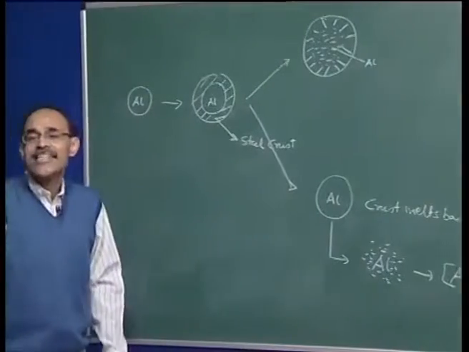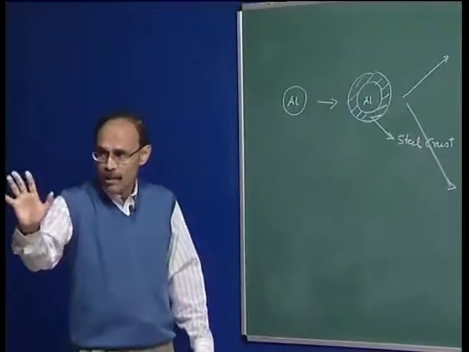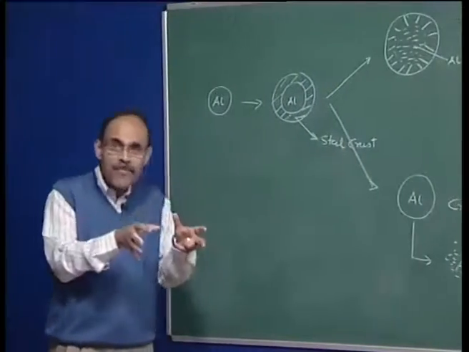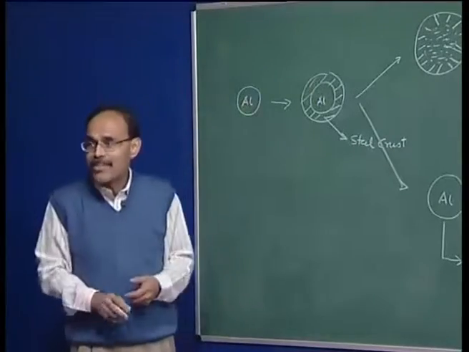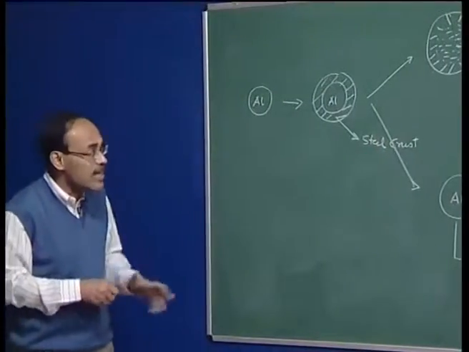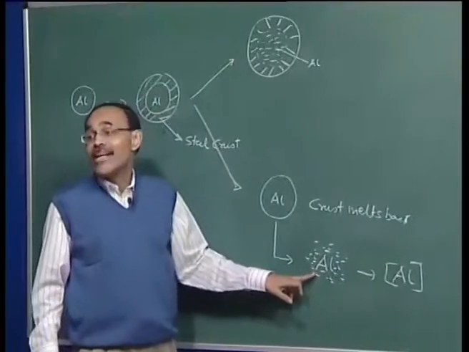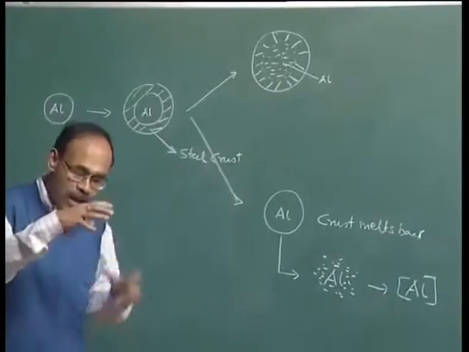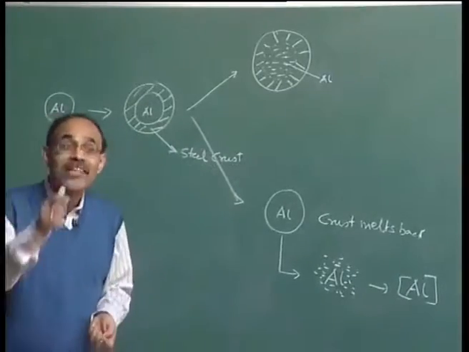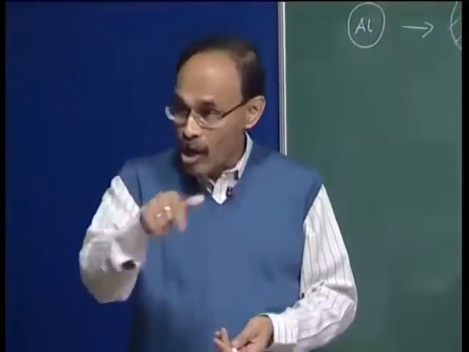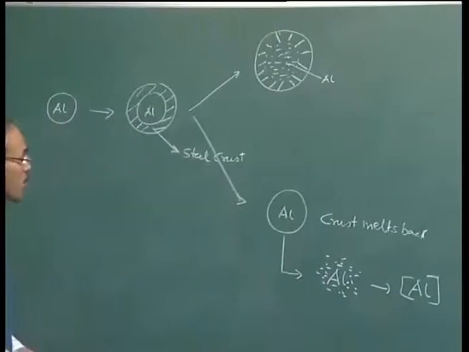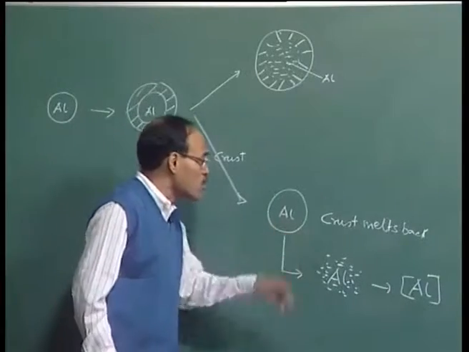For example, if I add an addition like ferroniobium, of course I am not going to add ferroniobium to deoxidize the bath, but just to mention in this context, if I add ferroniobium, which has a melting point greater than the bath temperature of steel, which is about 1600 degrees centigrade, ferroniobium actually will never melt in steel. Ferroniobium will dissolve in steel. For example, if you add sugar to a cup of tea, the sugar does not melt in tea, the sugar dissolves in tea. Dissolution is a mass transport step, melting is a heat transfer step.